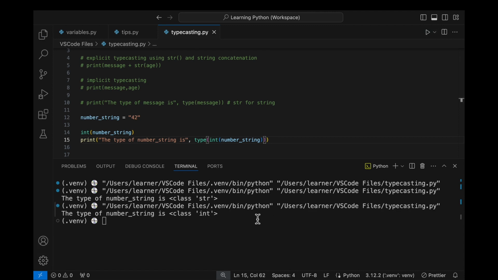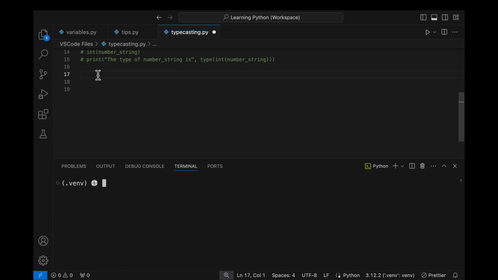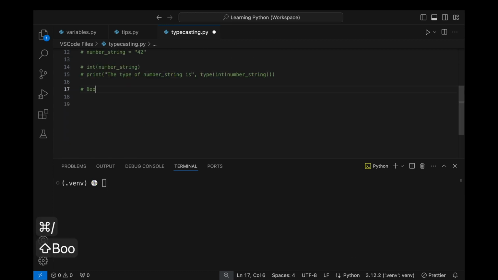There are more. Let's take a look at typecasting the Boolean data type. If we try to typecast a number type to Boolean true or false, we get true every time except for the value 0.